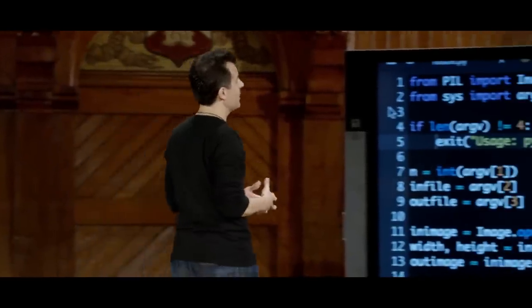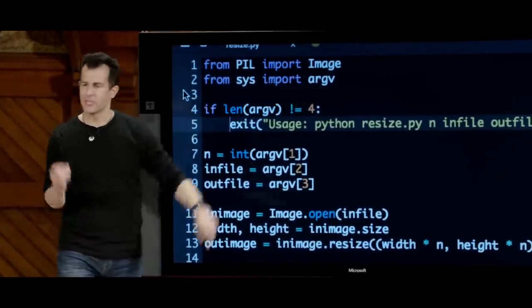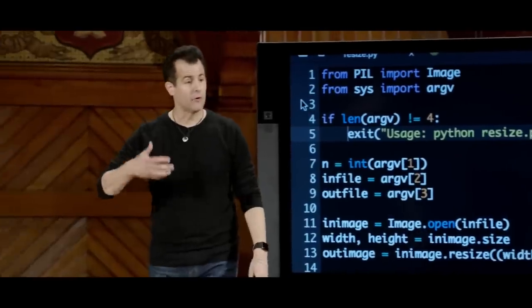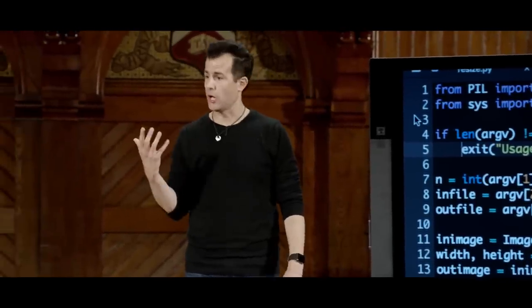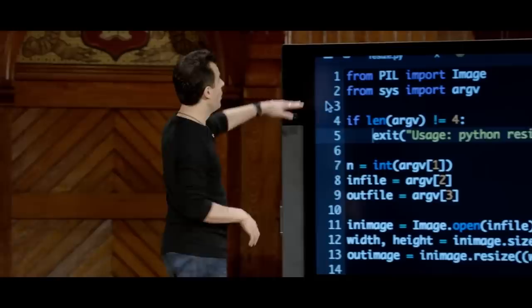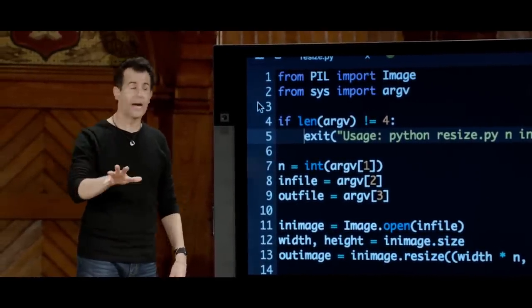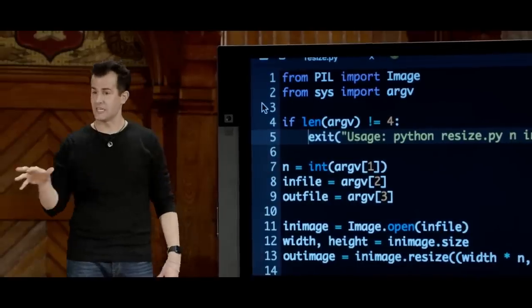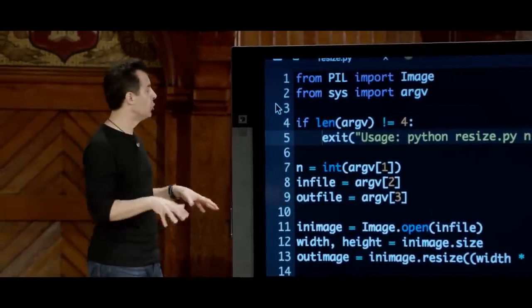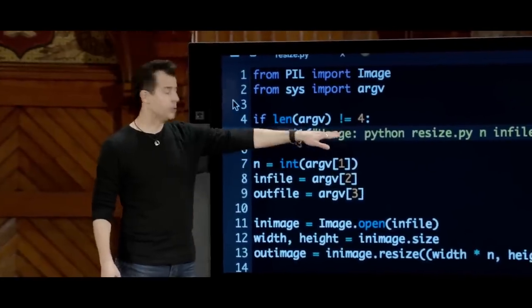And then if you read its documentation, it will say from PIL, for Pillow, import Image. Now, that's not a specific image. That's the name of a library called the Image library that comes with that software that someone freely made available. So that's just saying, give me access to an image-related library. And undoubtedly, there could exist similar things in C, but we, of course, did things very hands-on, low level. All right, if the length of argv is not 4, yell at the user with the usage.